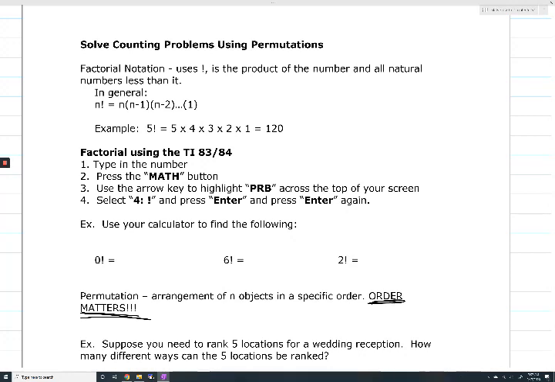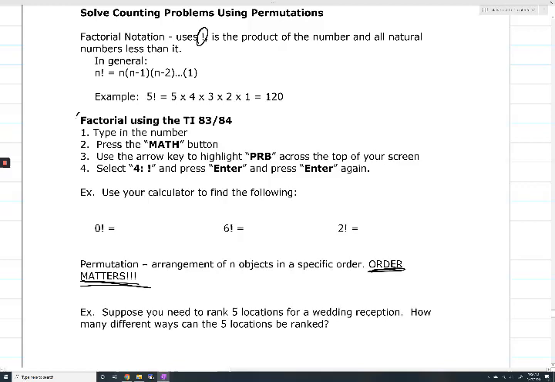Now, in order to be able to find permutations, we need to know what a factorial is. And a factorial uses this symbol here, which in computer science is called a bang. It's the exclamation mark. And what that factorial does is it tells you to multiply starting with the number you see all the way down to 1. So the example is 5 factorial is 5 times 4 times 3 times 2 times 1. This tells you where to find that symbol in your calculator. 0 factorial is 1. That's a by definition thing, so be aware of that.